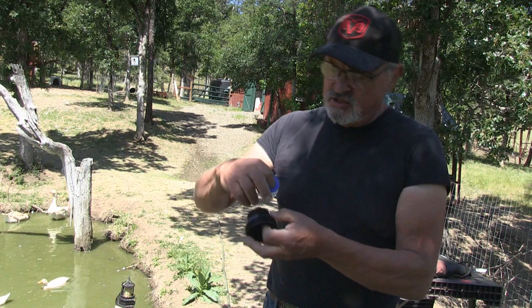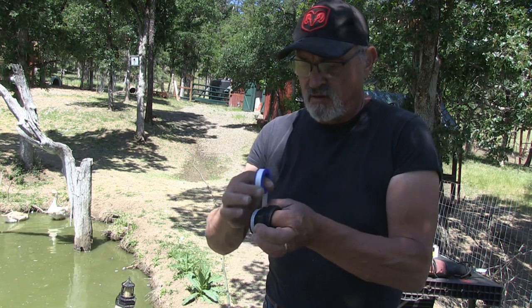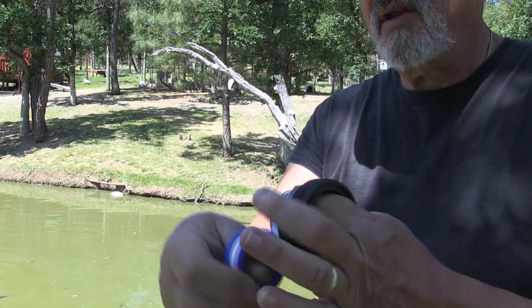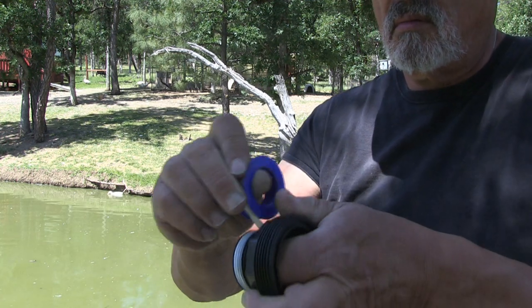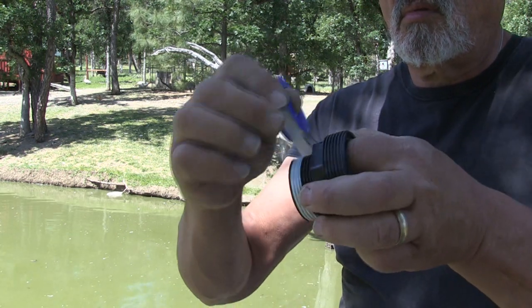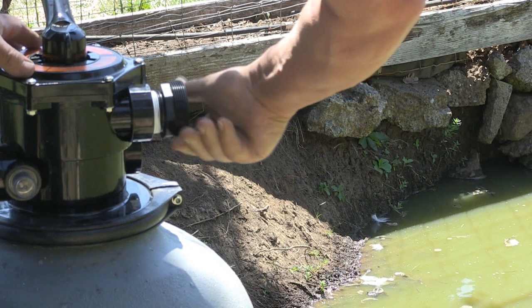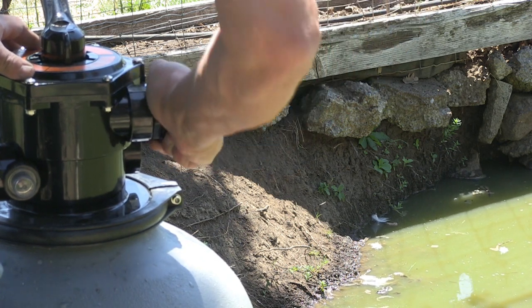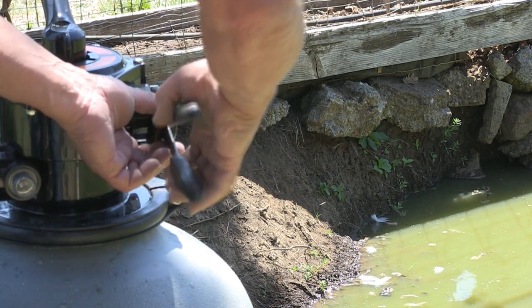Now I've got to attach the bulkhead to the pump inlet of this valve. So I'm going to give several wraps around the thread, and this will give it a good seal. Thread it into the part where it's marked pump, and if you have to, use your pipe pliers to tighten it down.